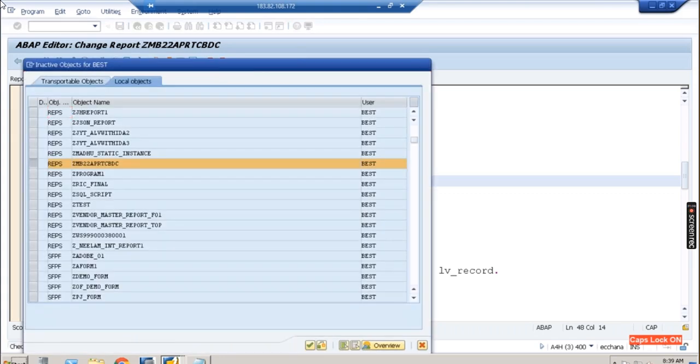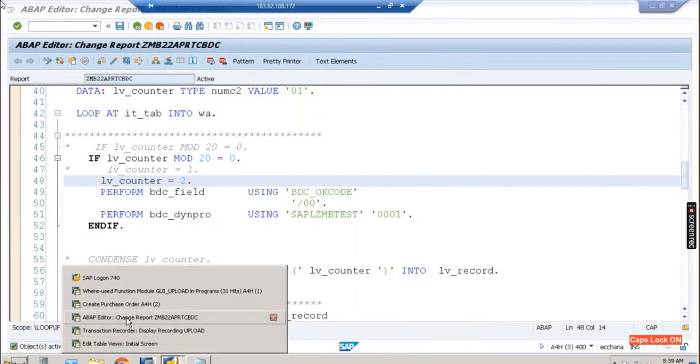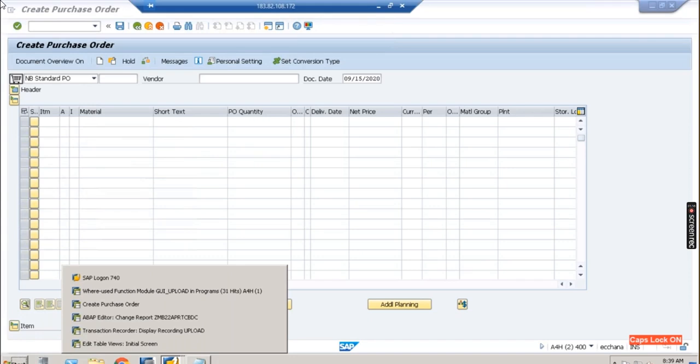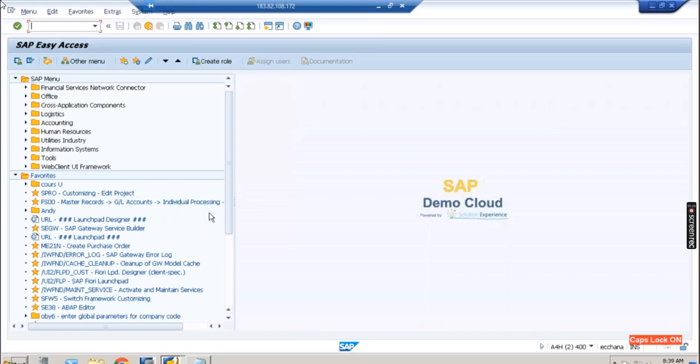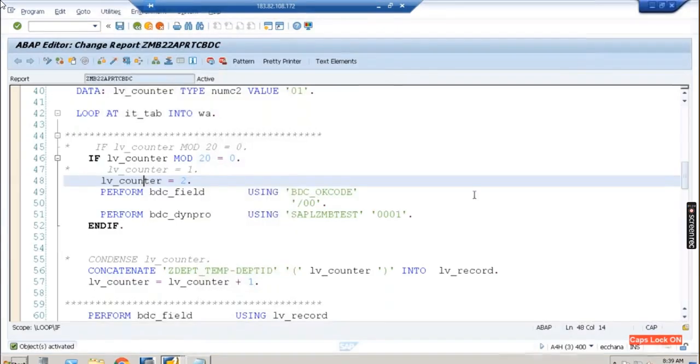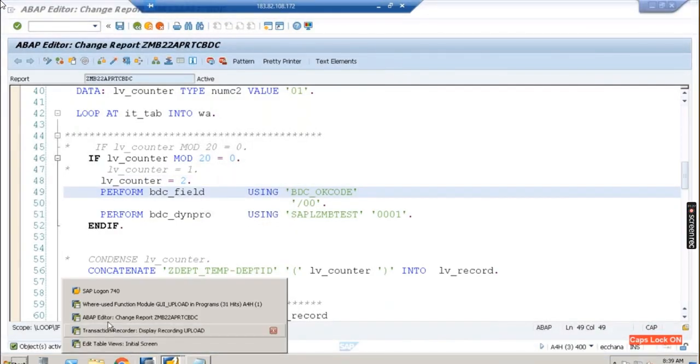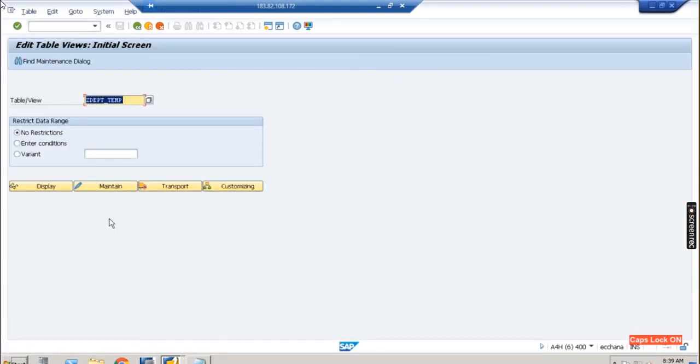Let us see now how it works. Remove the data from that particular table.